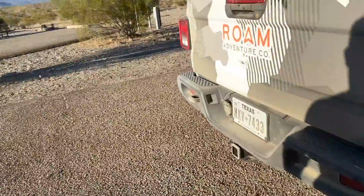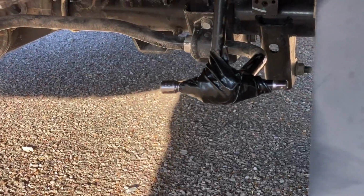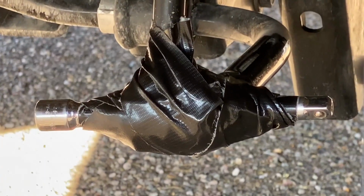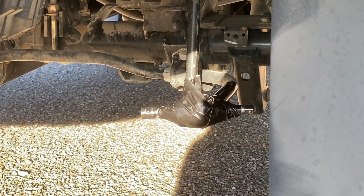And then I had some Gorilla Tape. Gorilla Tape? Oh my God, Kevin! What have you done? What is that? So I'm curious to know how long that lasts. That's just gonna snap. It's probably gonna snap.